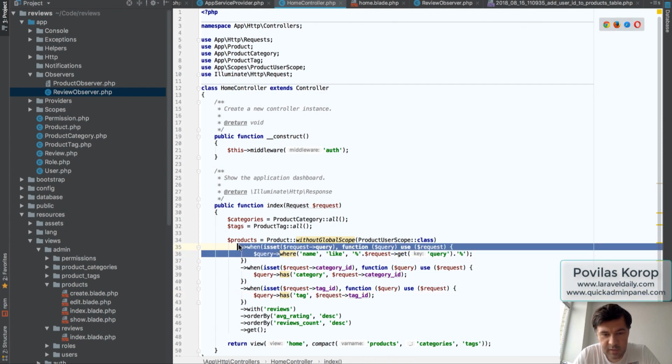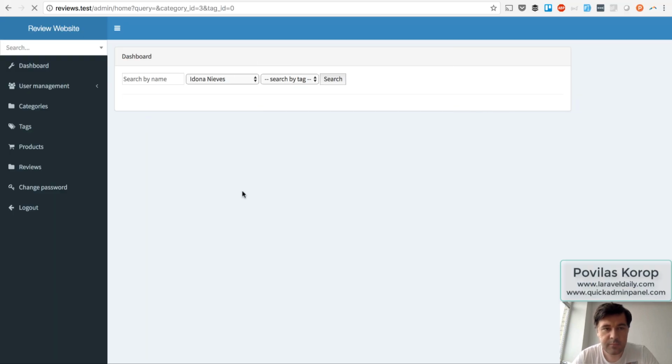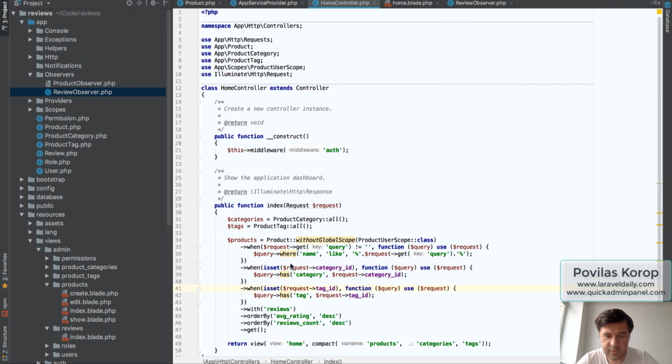Actually, this is bad because the query is reserved word, so probably this should be a different thing. If request get query not equals empty. Okay, I messed up with the syntax a little. It should be not has, but where has, and also let's put the same thing.